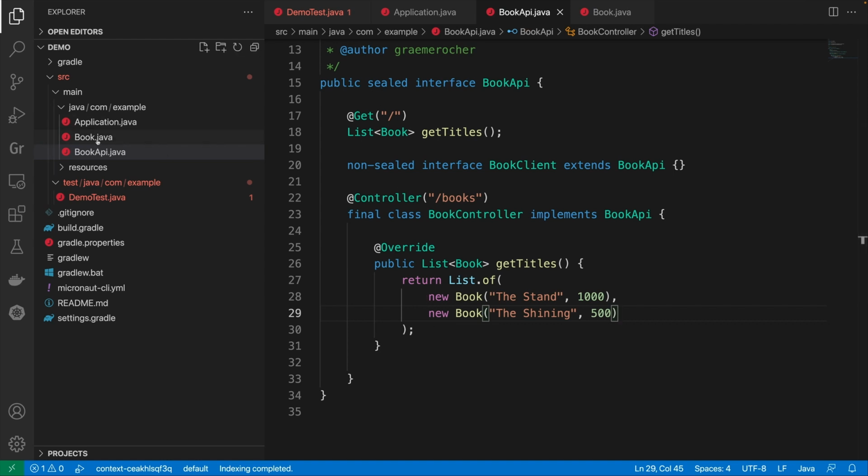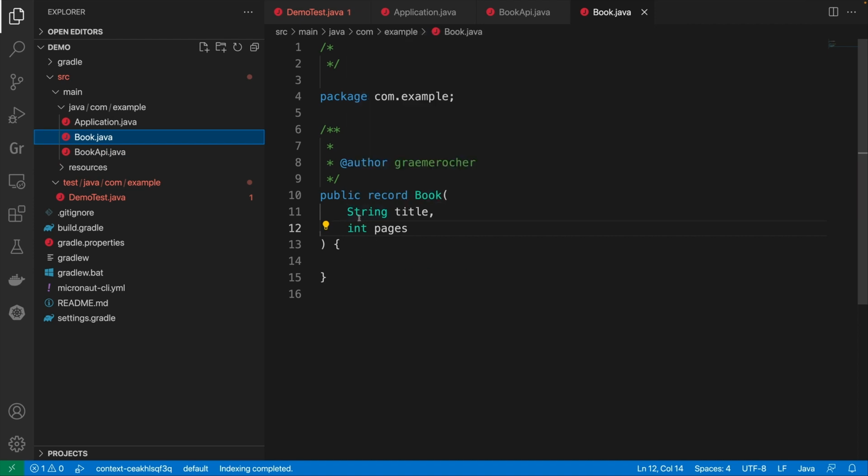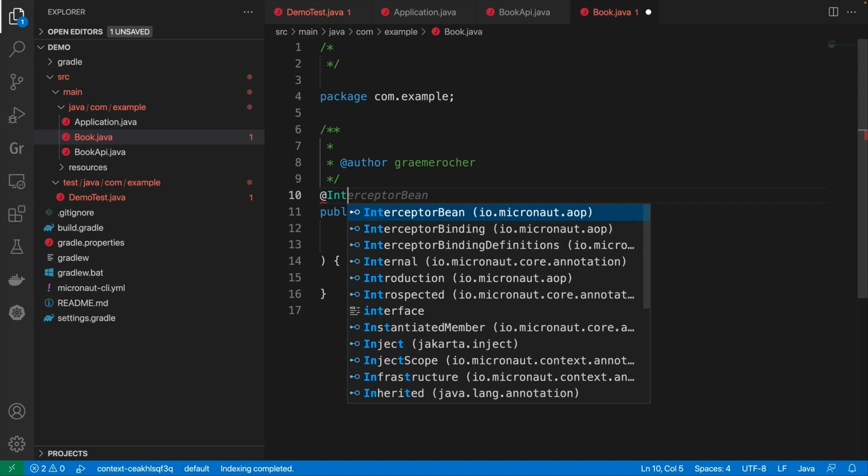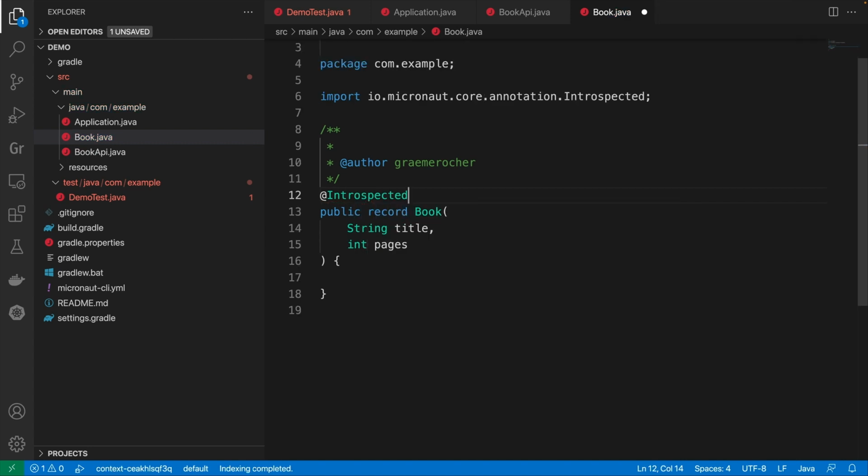Now, one of the things with Micronaut is that it allows you to serialize and deserialize objects like records to and from JSON without using reflection. The only prerequisite for making that happen is you have to declare the type as being @Introspected. This tells Micronaut that it's going to generate what's called a build time introspection, so that it can read and write to, or in this case, it can't write to because it's an immutable object, but it can read from the record's properties, which is really cool. And it will be able to serialize this object to JSON.